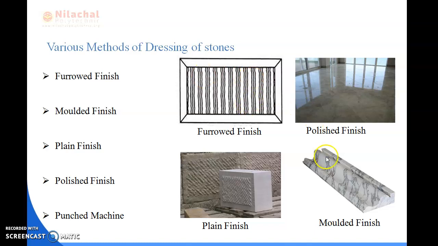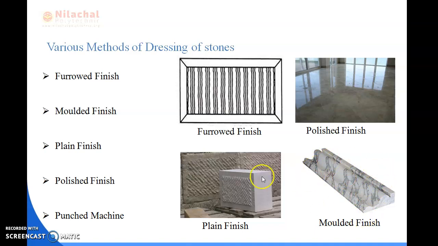Next is molded finish. Here you can see the diagram of the molded finish. We know the surfaces of the stones can be molded into our desired shape, any type of shape, to give a good appearance or a decorative look to our work. It is mainly done by machine.